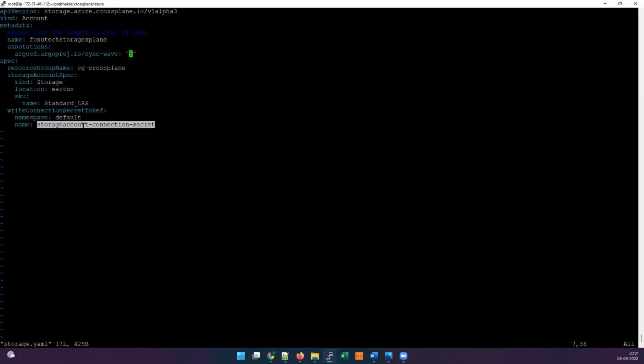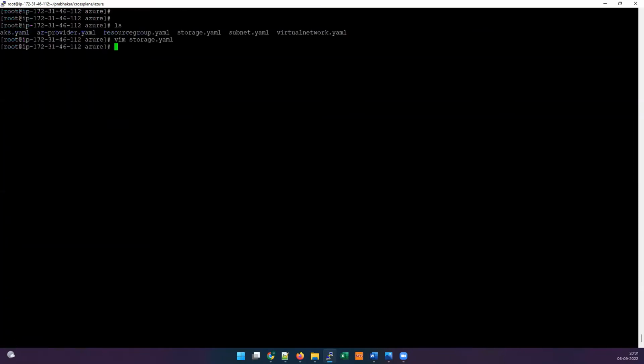So infrastructure provisioning and deployment. You don't need to first do the infrastructure, collect the secrets, and create a separate secret in Kubernetes, then refer to it in the application. There is no such work. Everything is done all together. Okay, we're going to see that once we apply. So now let me apply this.